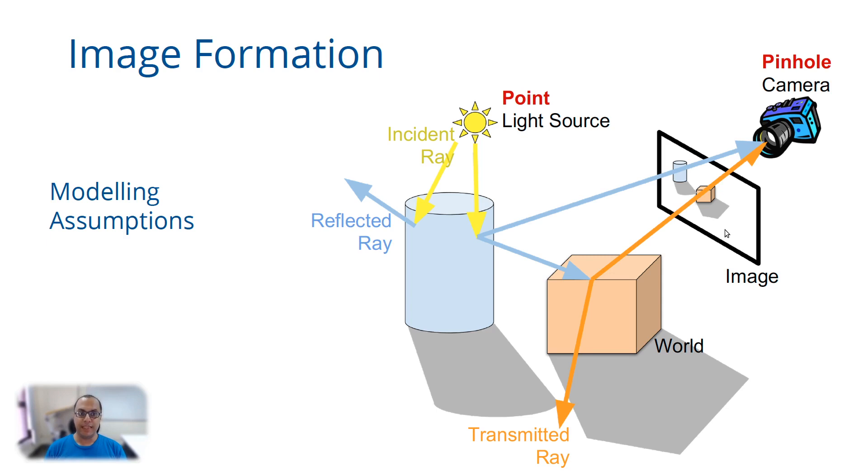This might seem very restrictive because a real camera has all sorts of things like complex lenses and apertures and focus and so on, but a large variety of algorithms in computer graphics and also computer vision rely on only the pinhole camera model and surprisingly it works beautifully in most cases. We will see how it works for us.